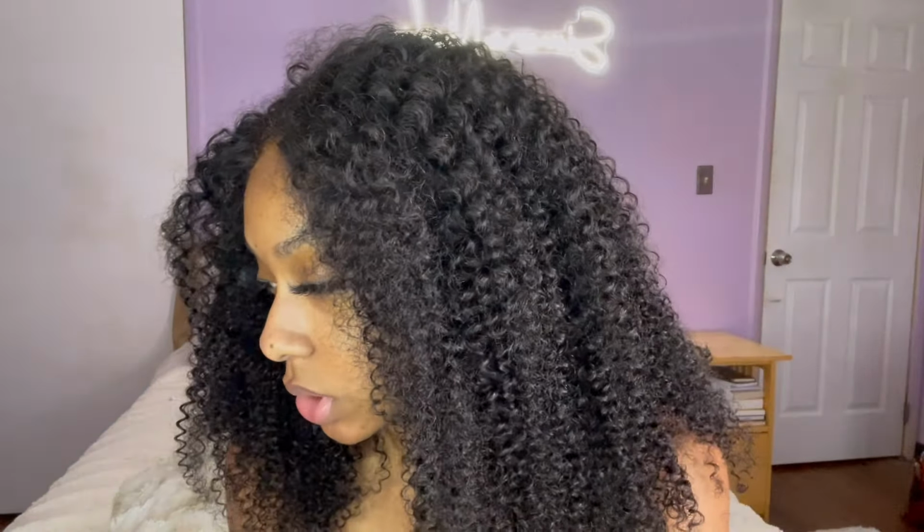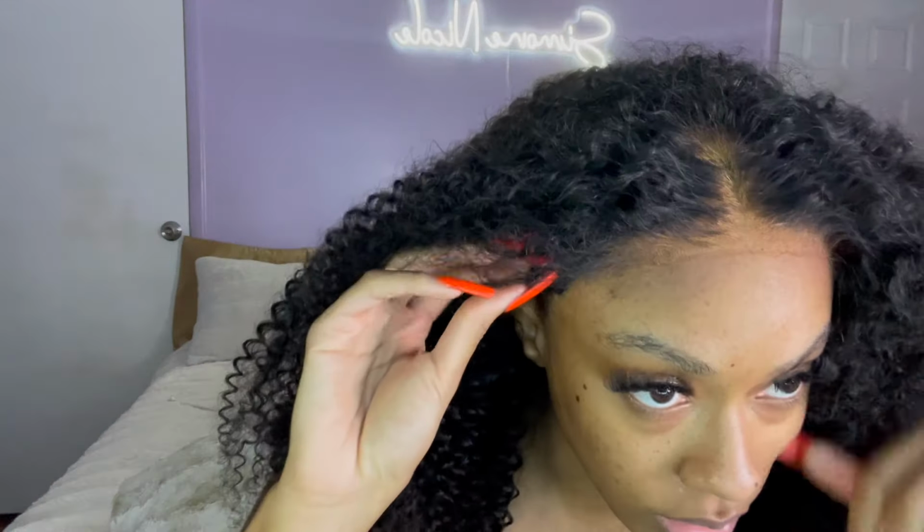Never mind, I don't know where I was going with that. I read this wrong, and I thought this said that it was just pre-cut and pre-plucked, but it also says pre-bleached, and I was going to say it's not pre-bleached, but it's supposed to be. So anyways, makeup's on the lace, and I don't know why it does that little line right there, but yeah.